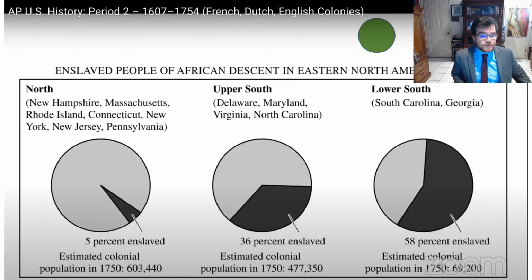Now, most of these slaves are going to be in the port cities, right? So New York, Boston, to help with the labor needs in those areas. In the upper South and the Chesapeake regions, we're going to have a huge increase, right? From 5% we go to 36%, because they're going to be doing plantation agriculture. They're going to be growing tobacco. They'll even maybe grow some rice. Now, in the South, we have the most, 58%. More than half the population is enslaved for the labor-intensive plantation agriculture. Once again, growing sugar, growing rice, it's going to require a lot of labor. And how do you make the most money? You don't pay the workers.